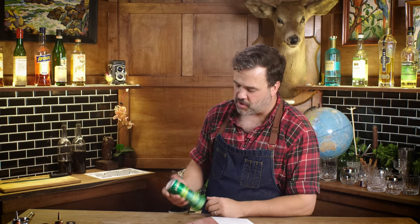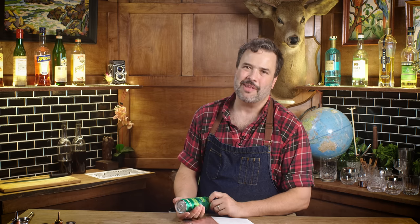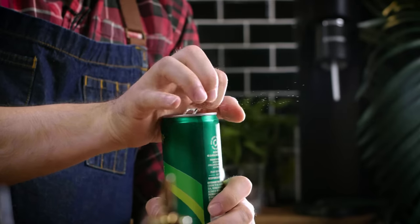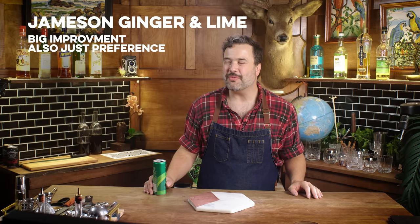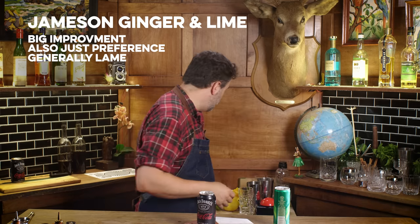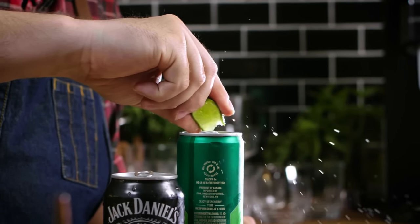Next we got Jameson with ginger and lime at 6% ABV. It met my criteria — Jameson Irish whiskey, natural ginger. Personally I like the ginger ale much better than the Coke. They both don't taste great as-is, but maybe with a twist of lime in them that might actually help a lot. Let's just throw a little lime into each of these and see if that helps. Yeah, it's a lot better. For rum and Coke I'm always putting lime in it — put a little tray of pre-cut limes next to whatever cooler you're serving these out of. It's going to make them a lot better.